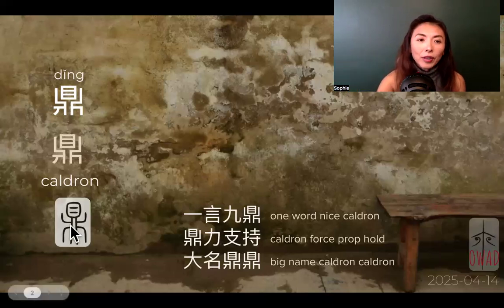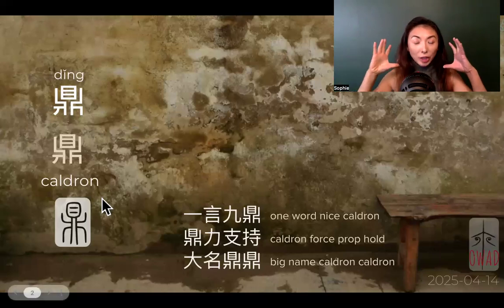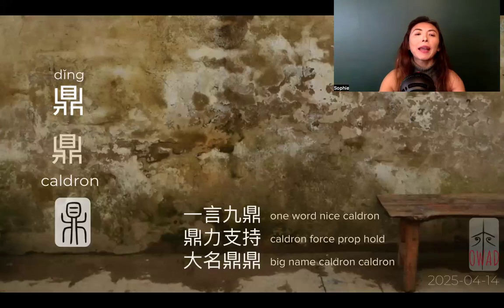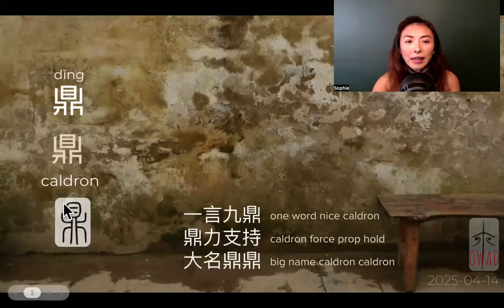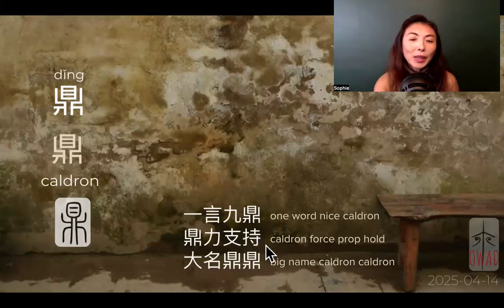But I view this as a decorative feature on the surface of the Ding, this cauldron, because it's a huge vessel. It's circular on the sides, so you have a huge amount of space to carve in your message for generations to come, right? So this is the message on the surface that is visible. I guess if it's an eyeball, that means it's visible. The message on the sides of the Ding, the cauldron, is visible. You can see the message on there. 一言九鼎, say one word is equivalent.